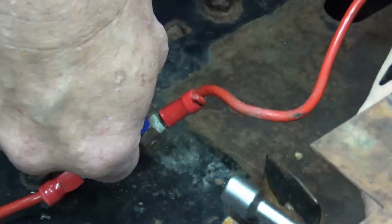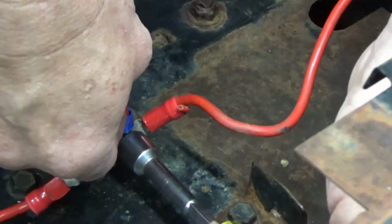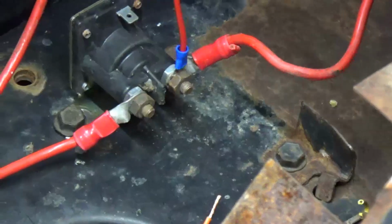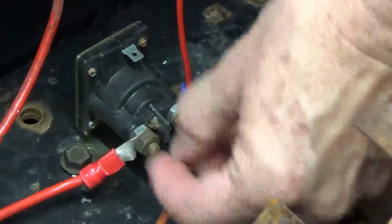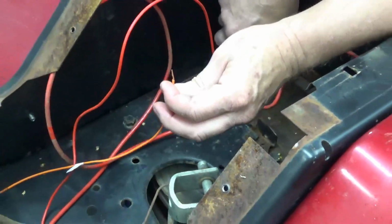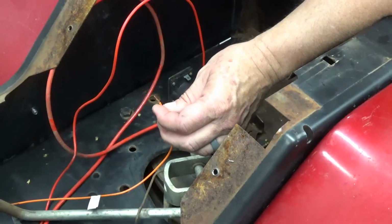Gotta be butterfingers. By the way, this is the starter solenoid right here that when you click it on start, it pulls a coil in which makes these two connections, which is what this wire is going to do. This is the orange start wire that I had shown you earlier, and it goes to this termination right here. So we need to put a crimp-on end on it.